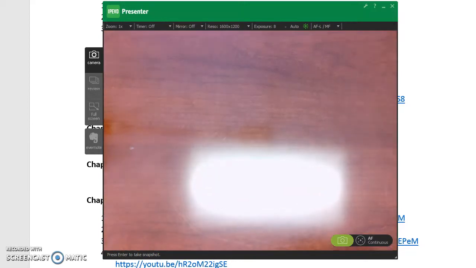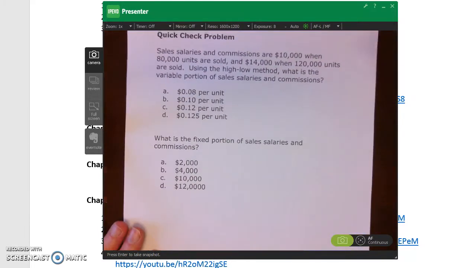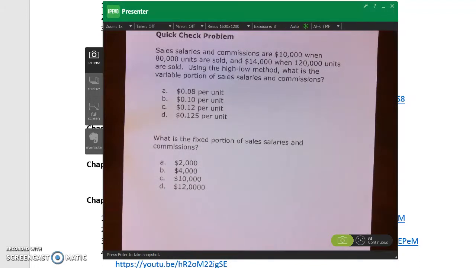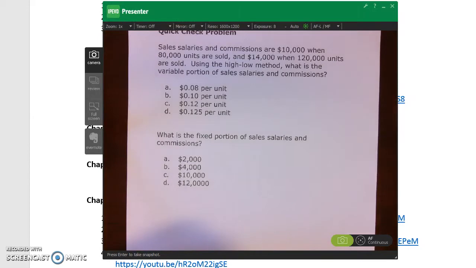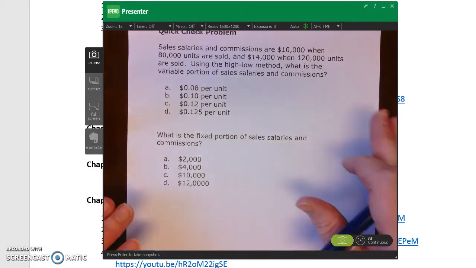So on this page, I have some extra problems. You may want to pause the lecture video and just tackle these really quick, and then we'll move on to talk about least squares regression. Okay. All right, so let me go ahead and take a look at these.